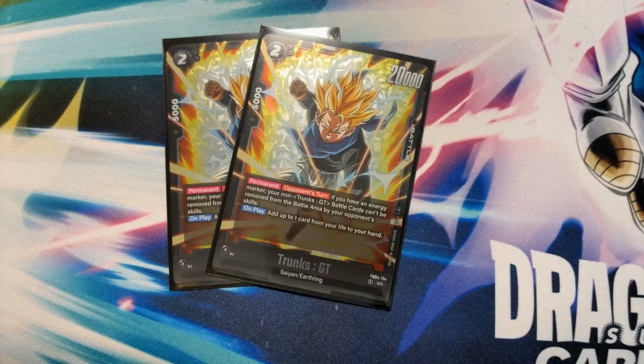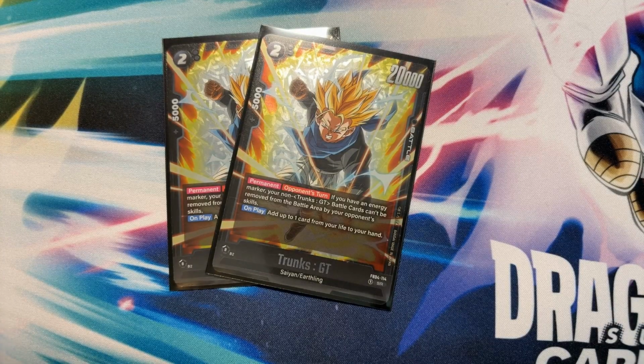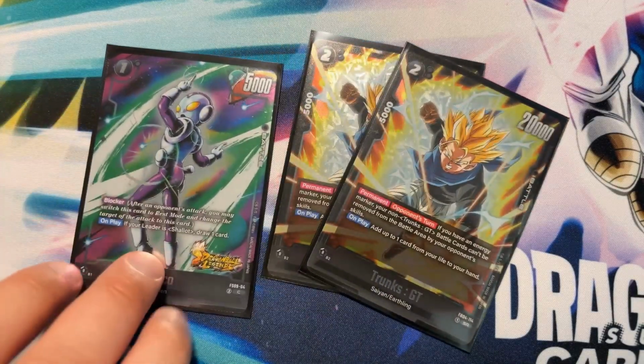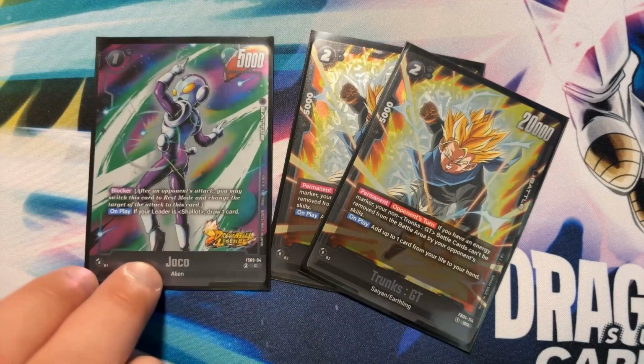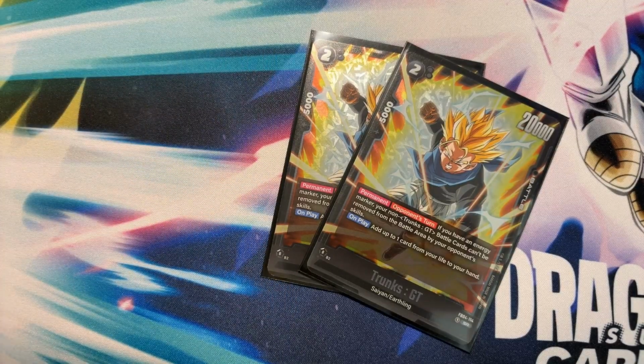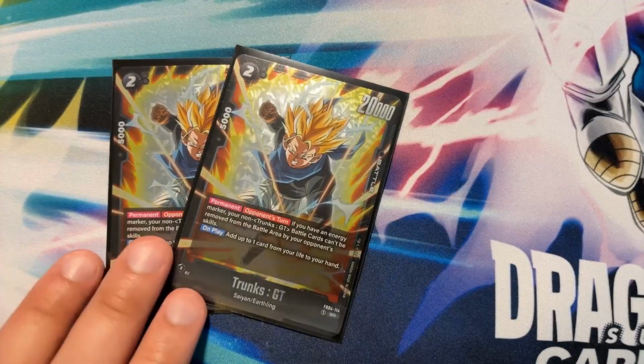And with the Jaco, being able to protect the Jaco is very nice, right? Because there are going to be some decks like blue that can just bottom deck this really easily, but they can't if you have the Trunks on the field with the energy marker. So that's why I really like this Trunks, and the fact that he's a Self-Awakener too is really cool.